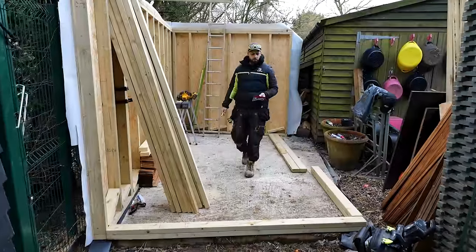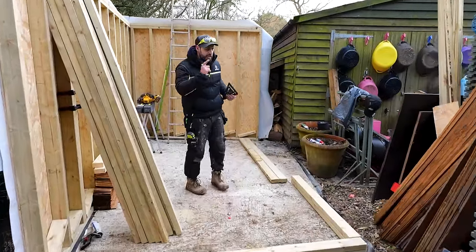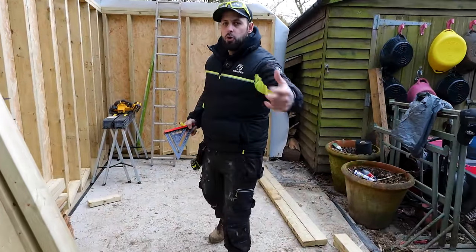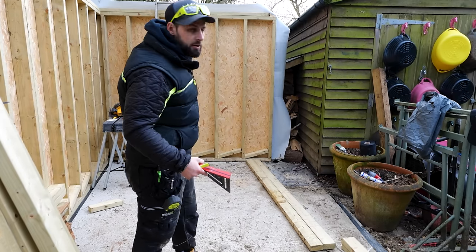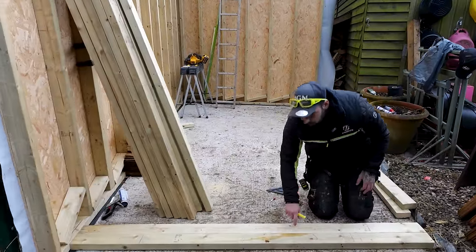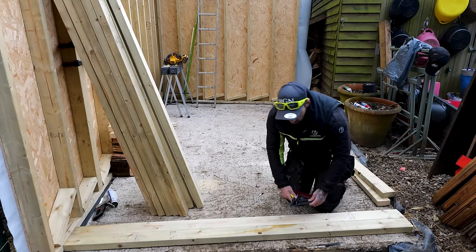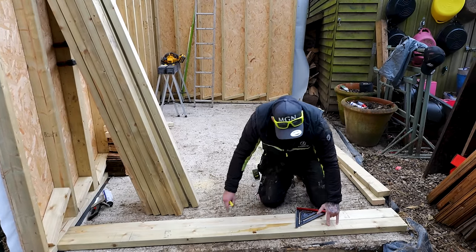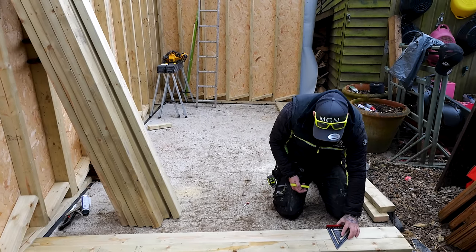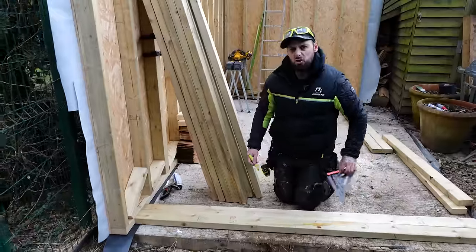Right, so now we're moving on to the main wall, which is going to have two gates so they can load the hay in. But we've also said we're going to chuck them a gate in the side, so that way they're not taking new hay all the time. They're going to be taken from the back, so big recycling centre. So when it comes to the sole plate and the top plate, which we're going to have two of, but we'll show you that in a minute, I've marked my bottom plate. So there's my centre mark and my opening and my studs. For the next one, I just line them up and then I use my speed square and I just transfer the lines across. It's just a lot quicker to do that.